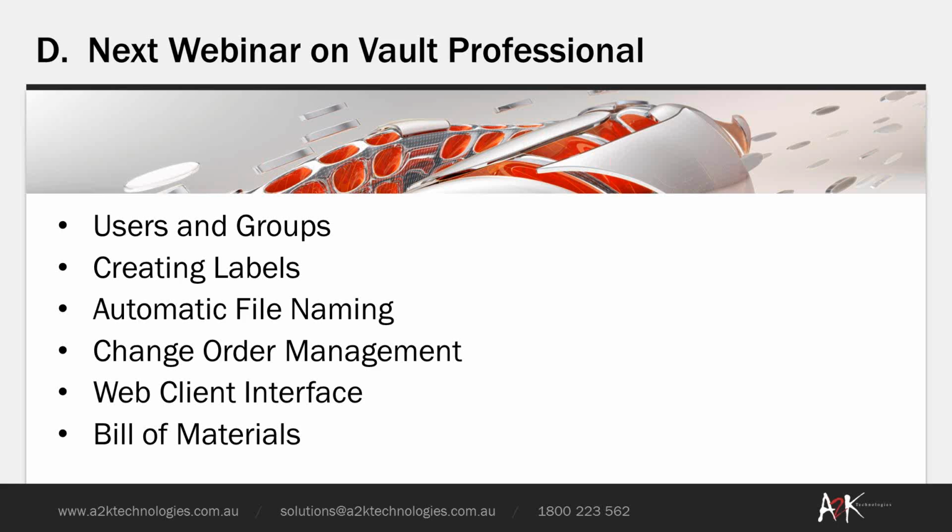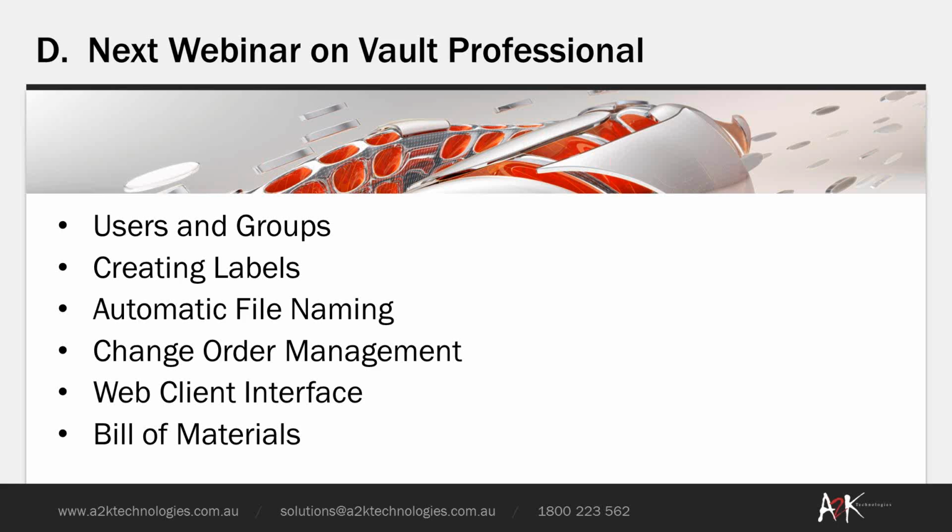We'll also look at creating labels. And labels are for creating a snapshot of a folder, pretty much. So if you think about a project process, maybe you're at the initial design phase going to the final design phase. You want to create a snapshot of what the customer signed off on at the initial design phase. You can then say, right, create a label, this point in time, everything in this folder takes a snapshot. If you want to roll back later on in the project to that initial phase, you can roll back. That's a very powerful tool, as well as the automatic file naming.